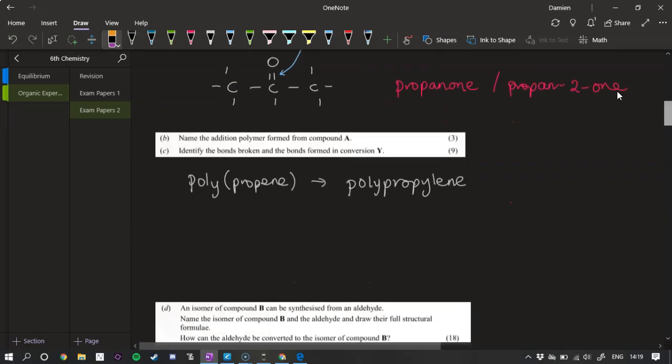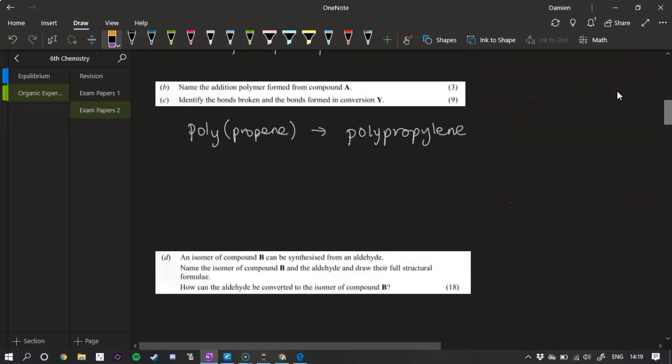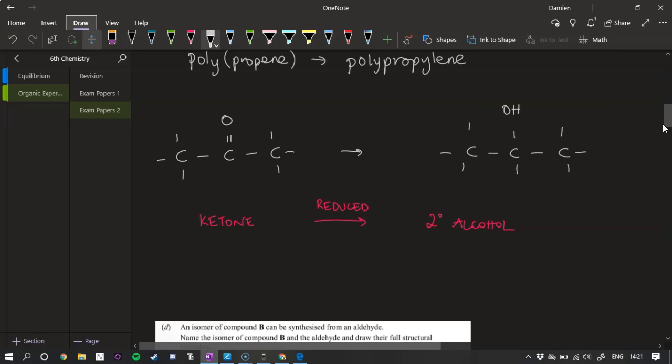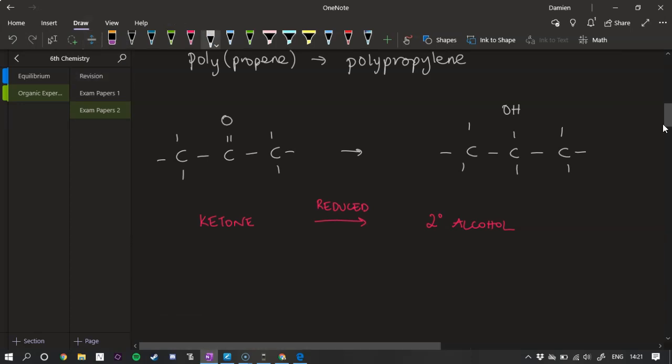It's enough to just say what bonds are broken, but more detail might be needed here for further questions. I'll just draw a quick sketch and I'll be back in one second. So here's your quick diagram. I've just drawn out the ketone here on the left, and it's been reduced to the secondary alcohol, so I've just reversed it around and moved from left to right this time.